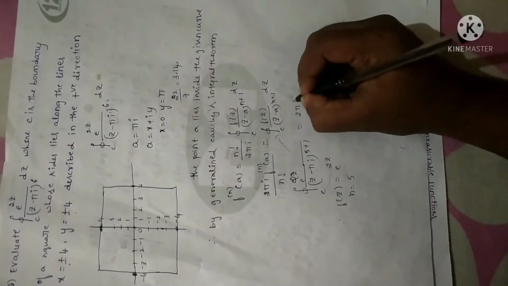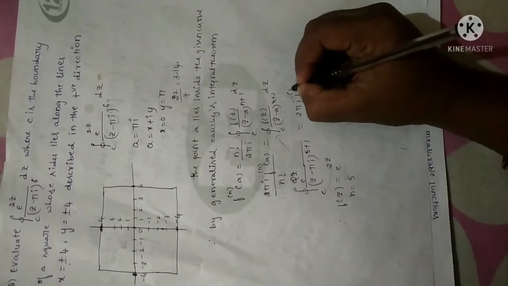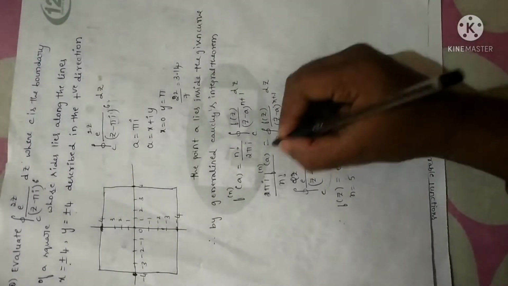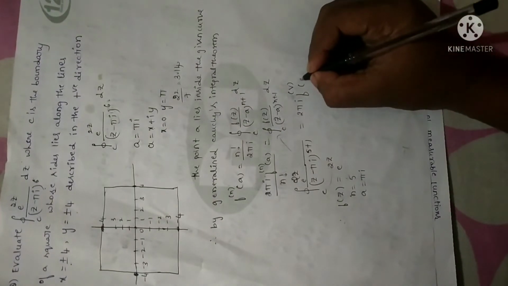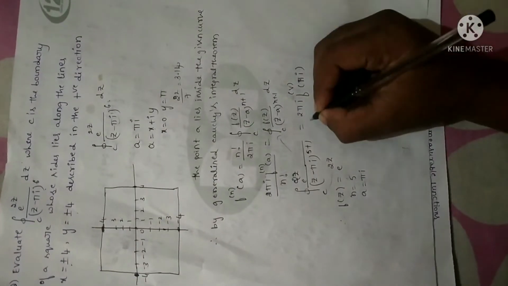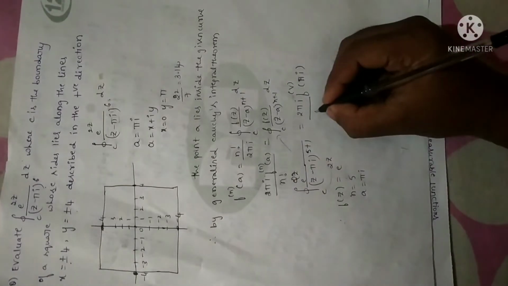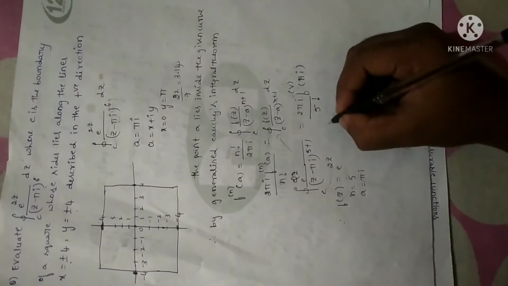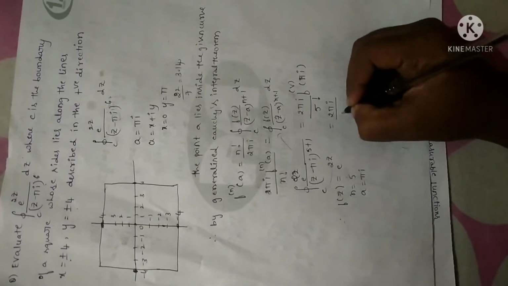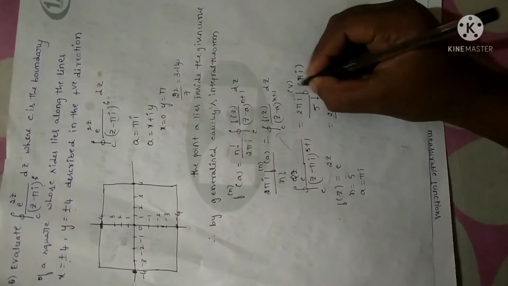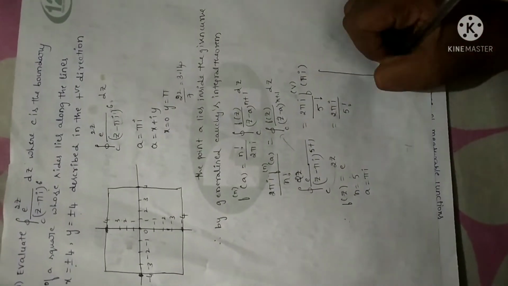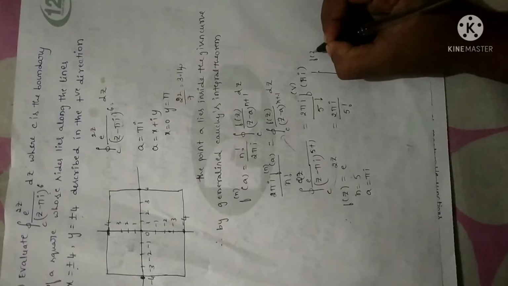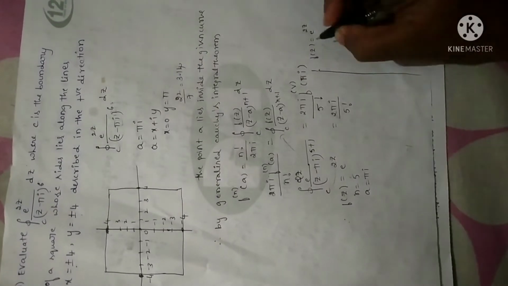So I'll get 2 pi i into f power of n, here the n value is 5. So I have to differentiate 5 times, and the a value is pi into i. So f of pi i divided by n factorial, n is 5, so you will get 5 factorial here. So 2 pi i divided by 5 factorial into f, which we have to differentiate 5 times. Now the f of z value I have here, so let me simplify here only. The f of z value is e power of 2z. So first let me differentiate one time.